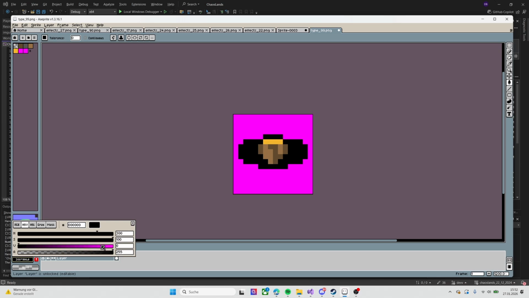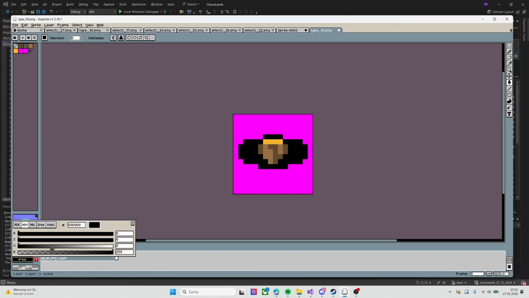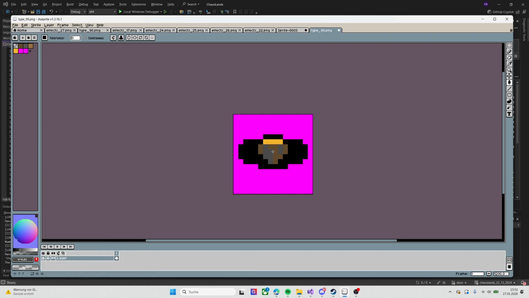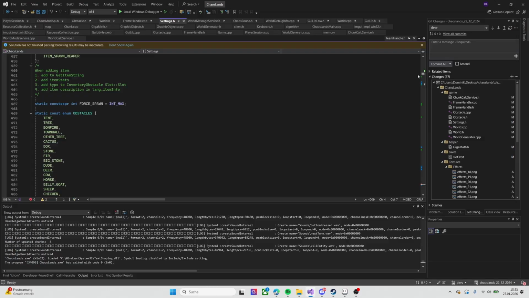So it will be black with some gray, with a gray helmet. So let's pick a color for that, and this will be just a temporary sprite, and I will create a nicer one later, but for now this is completely fine.